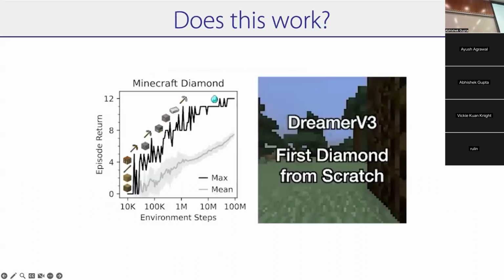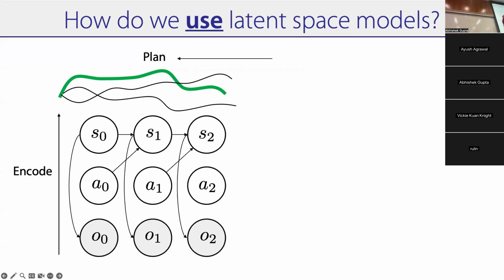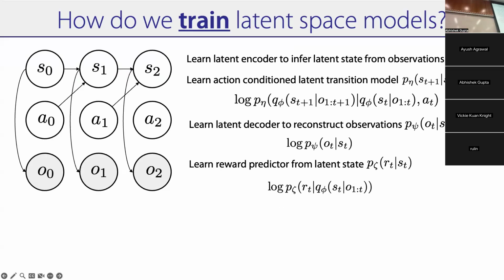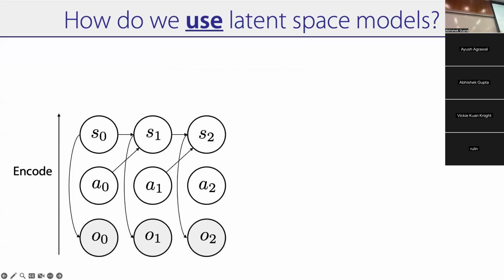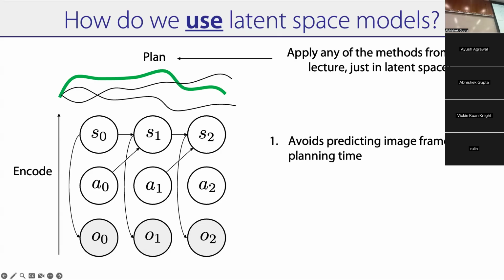So, that's the general idea. Just think of it as you're trying to learn, and your observation goes to latent, latent goes to next latent with an action. Next latent can go back to observation at training time, and a reward. And then at planning time, you throw away the decoder. You don't need the decoder. You just plan forward in your latent space and pick, like, you can learn policies in it. You can do planning in it. You never have to come back out to image space.